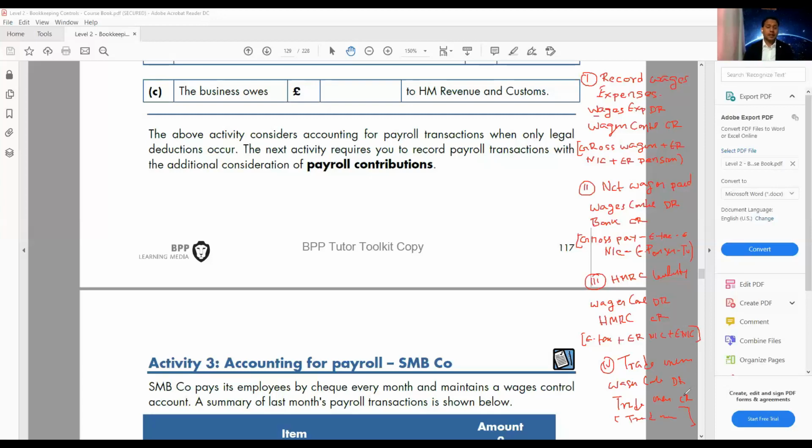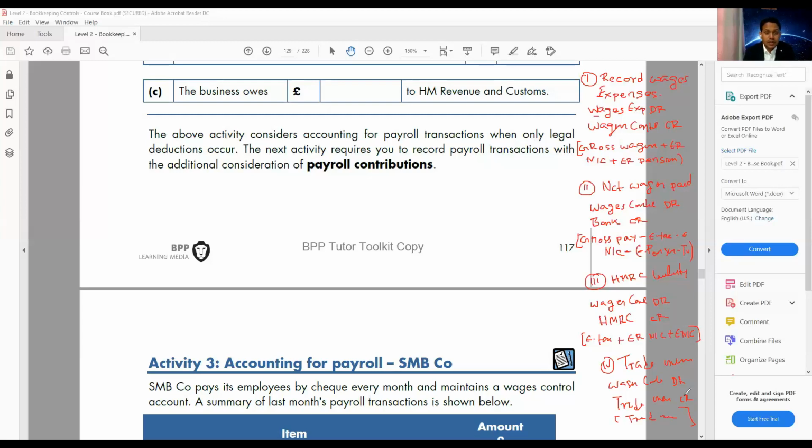So if you remember these four journals and if you know what figure comes here, your life will be very easy to answer this type of question in the exam. We're expecting at least four journals in the exam, and four journals will contain at least 20 marks. So 15 to 20 marks we're expecting just from these journals. If you're very good with this chapter, you will get 20 marks without losing any marks.